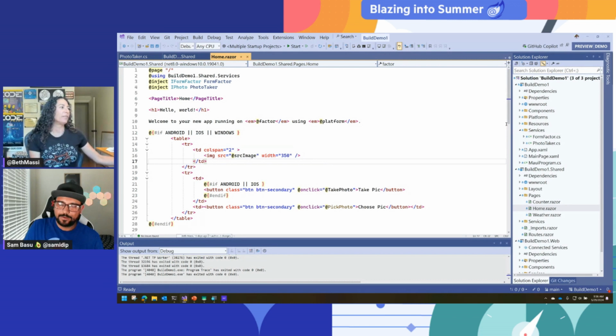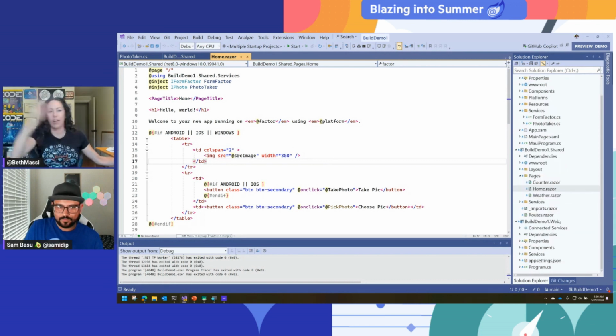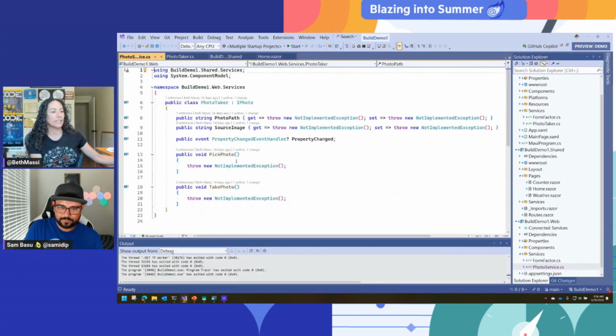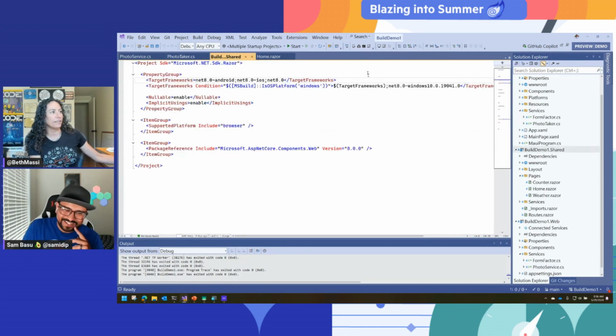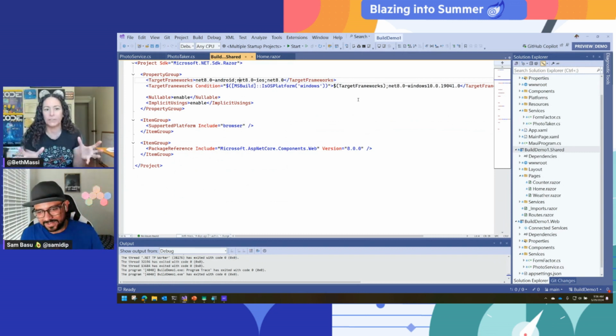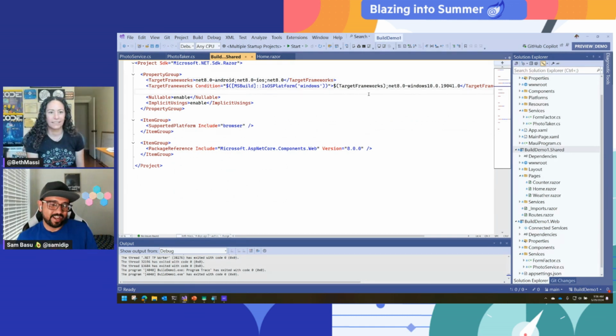So the implementation of the photo taker is not implemented. I have one photo service, and it just says not implemented. I'm not implementing this because it doesn't make sense. I accept that it's here because I just wanted to illustrate the point. The web guys could do something else. You would have a different implementation, I just didn't want to have to write that. The web guys like Ed would jump on this and say, hey, from a PWA we can access the camera. So in a way you could. It does all this for you. Yeah, that's what I would do.